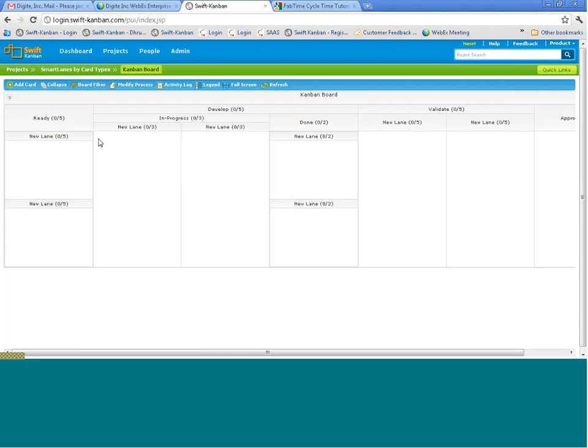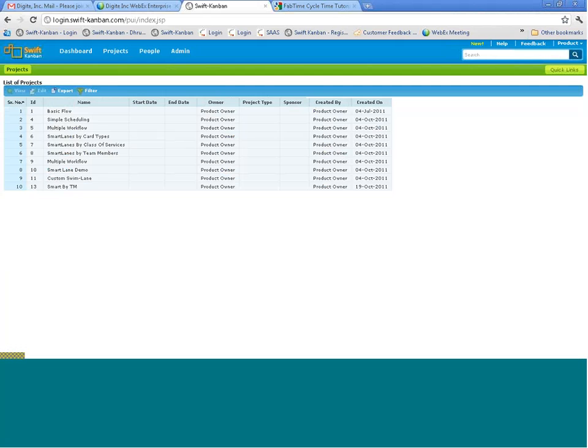So here we've actually done, I mean, this is a board that again has 2 different sublanes, which we did during the time we built our board from scratch. But here, what we have done is that we have taken the ready queue, split it into two. We have taken the done queue, split it into two, and it can be reworked or two different business units. And so this is one other form of the board.